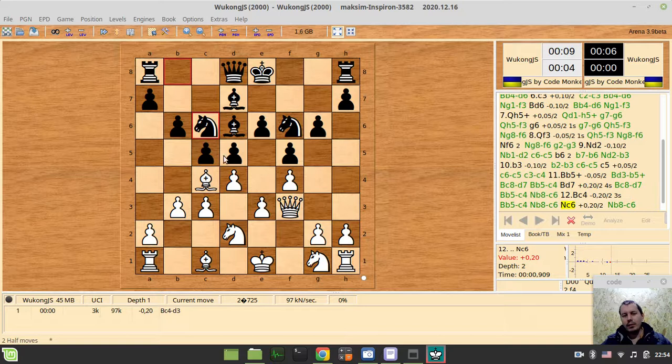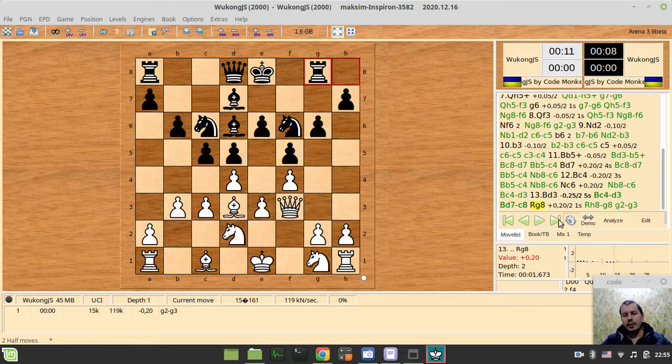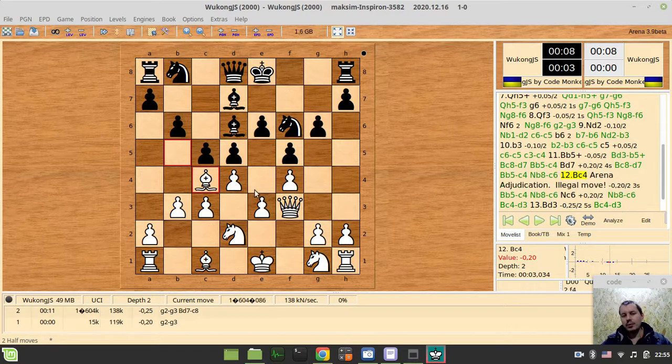So I have no idea. So it still just gives. Oh, actually, this wasn't. Hold on a sec. This was a nice little tactic. Here, this bishop can't be taken, because in that case, the queen would take the rook on a8. So this is quite a nice tactic to consider.